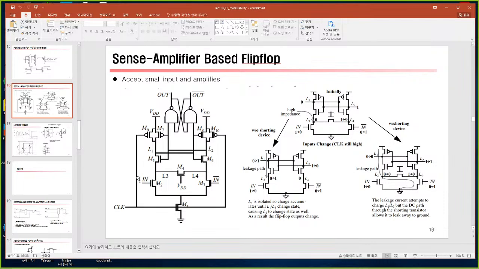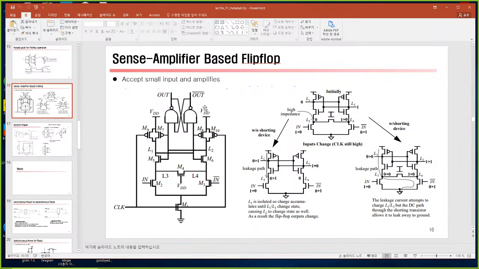The benefit is that the input is differential and even a very small voltage can be captured. For example, only a 20 millivolt or 10 millivolt input difference can be amplified in the front end and then detected as logic 1 or 0.